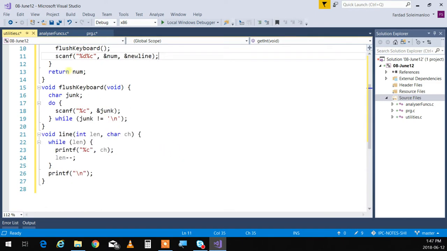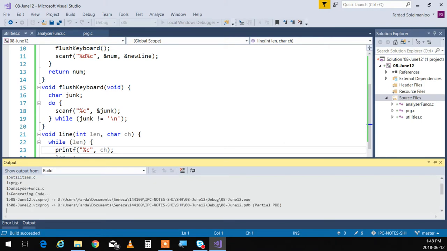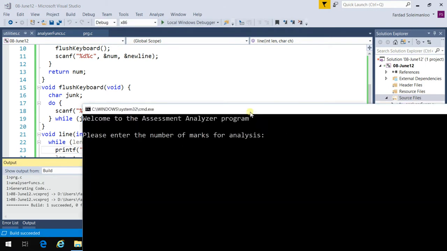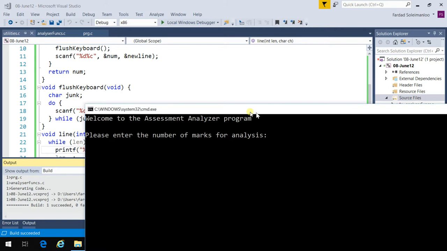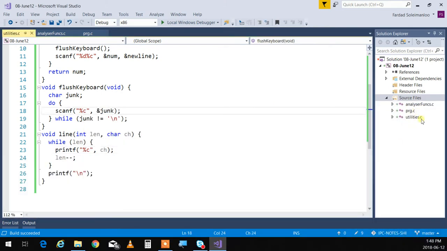All right, so now it's the same thing. It's in a separate file. It still calls and runs and everything. It works perfectly, if I can run it, of course. There you go. So it still runs. There is no problem with it. There you go, right? So the only difference is that now it's more organized with respect to the functions that I have.